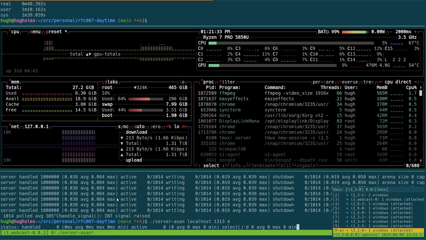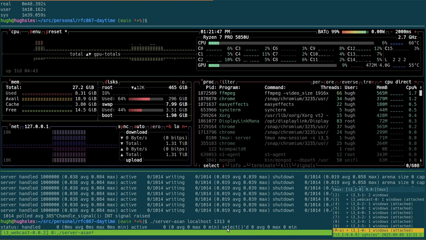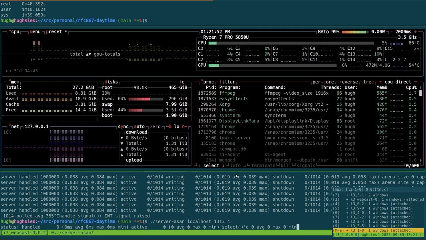And the difference between our version and that version is actually a few things. Our server is currently doing select, whereas that was using epoll. And this also doesn't have as much stuff to print out.